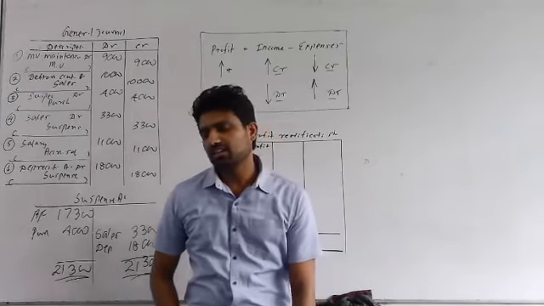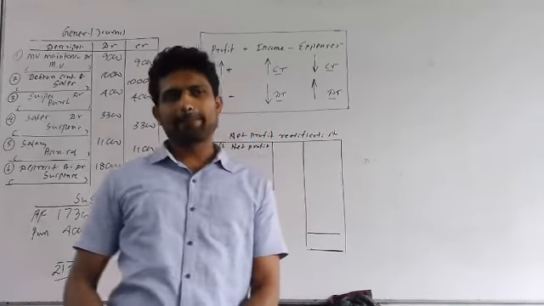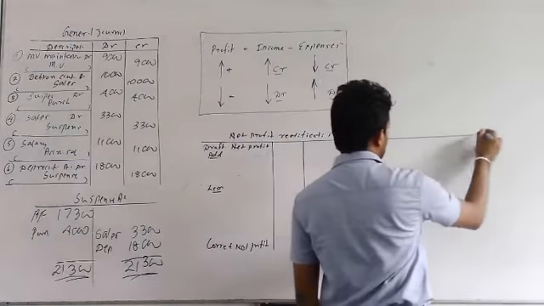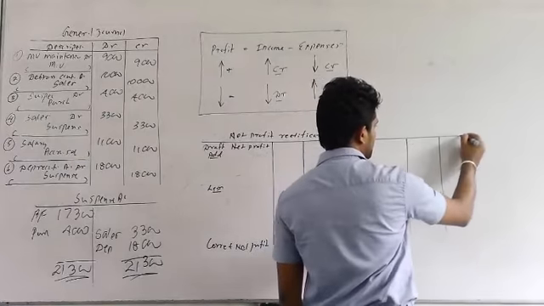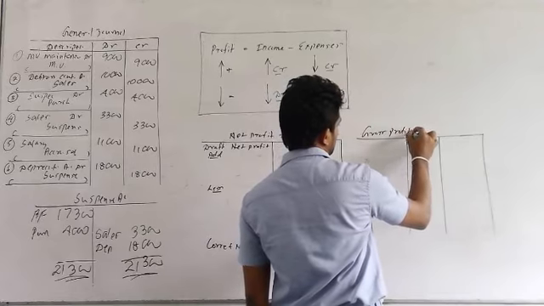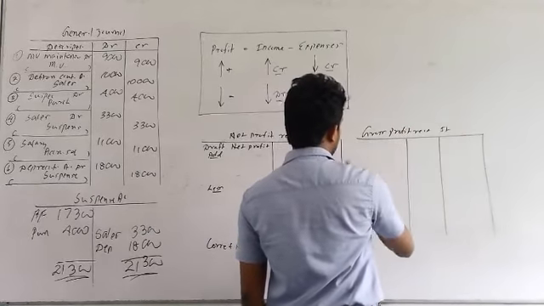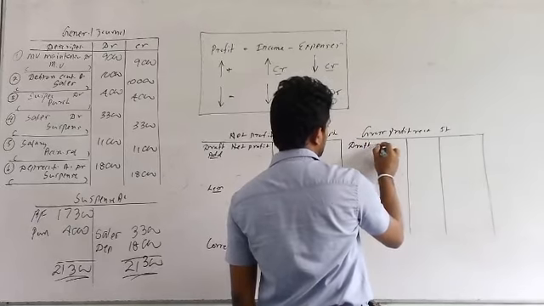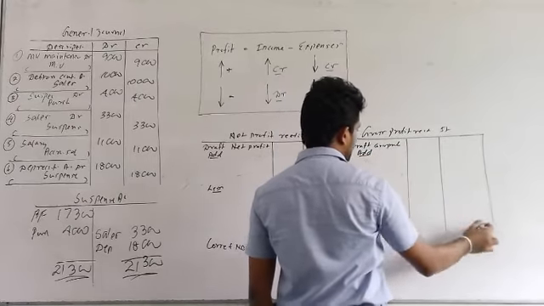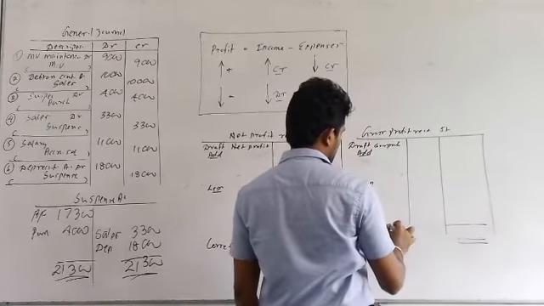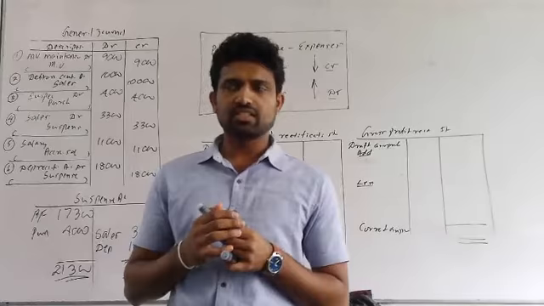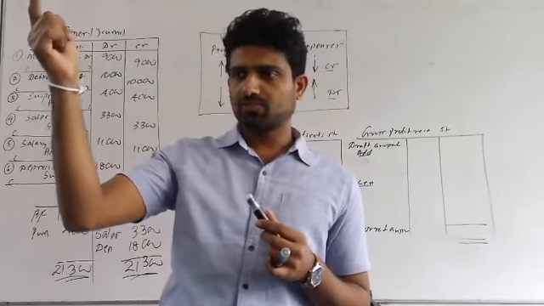Listen. In some instances, rarely, they will ask you to rectify the gross profit, not the net profit. Then you will have to prepare a statement called the gross profit rectification statement. Start this with the draft gross profit and analyze. You will get the correct gross profit. You all know how to calculate the gross profit. We calculate the gross profit in the trading account part: sales minus cost of sales.